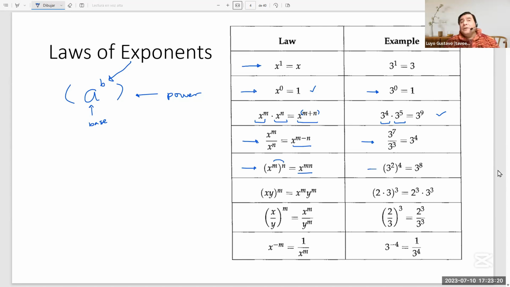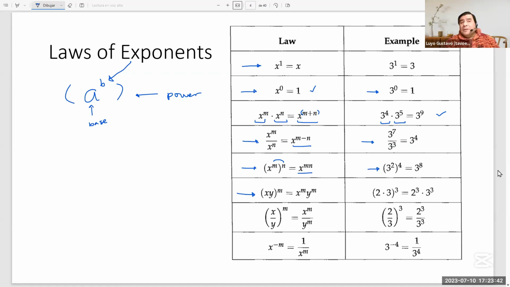So for example, 3 squared up to 4, that is 3 up to 2 times 4, that is 3 up to 8. And so on. We have another property here. A power of a product can be interpreted as the product of two powers where each of the factors is applied the same exponent. Okay?